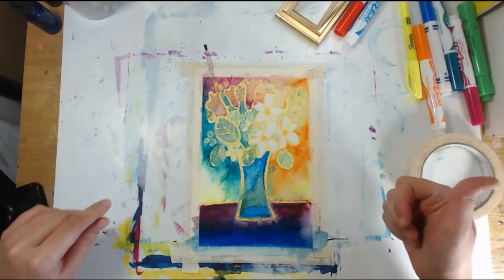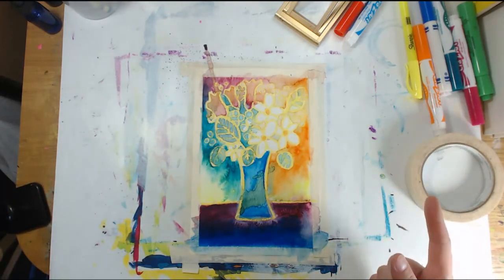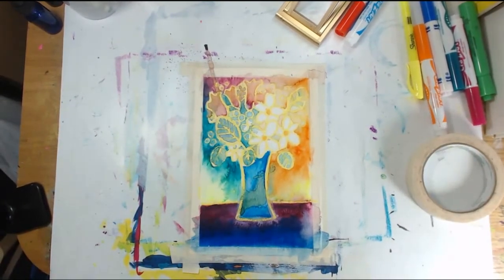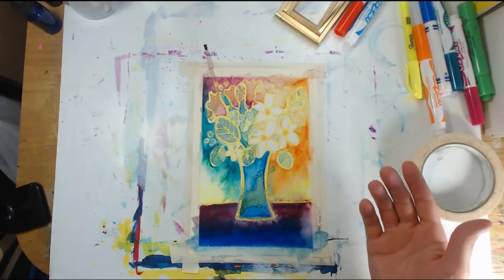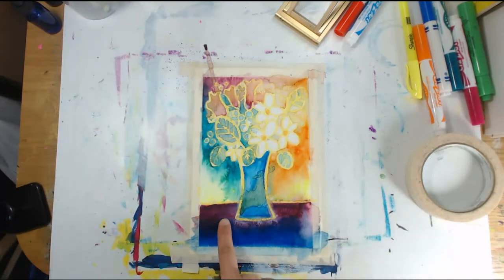All right, great job. Your artwork is almost ready for viewing. The last thing you'll want to do is sign your gorgeous artwork. You can use either a pen or a pencil or a marker. If you have a dark place where you want to sign your name like I do, I recommend using a pencil. It'll show up a lot better.